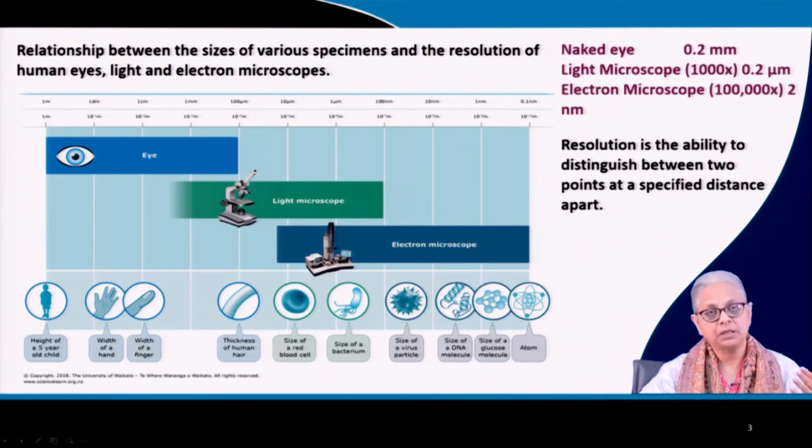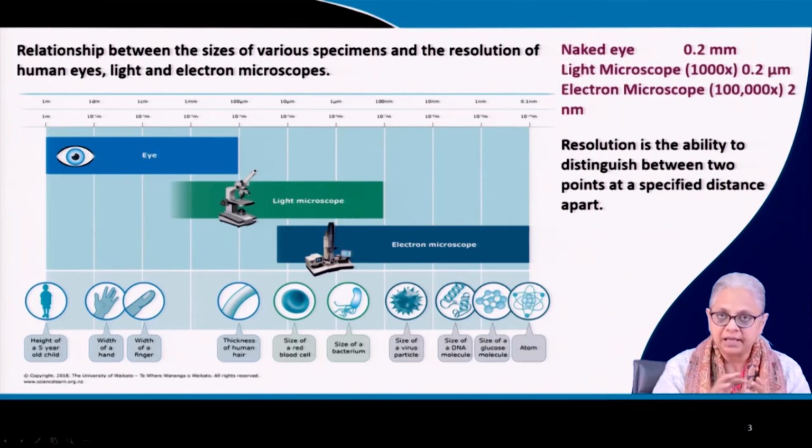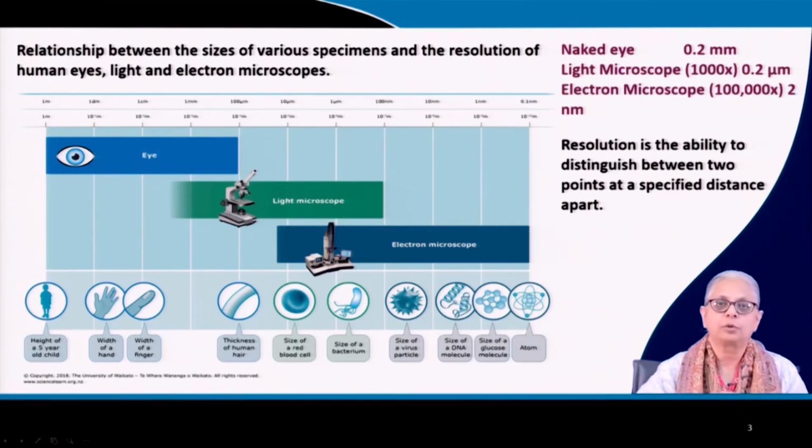Okay, so up to 1 millimeter, the individual grains of sand are not a problem for most of us to look at. If you look at a large amount of sand, you can separate one grain from the rest, and you have a rough idea that it's 1 millimeter or maybe even smaller. Up to that point, most of us do not struggle.